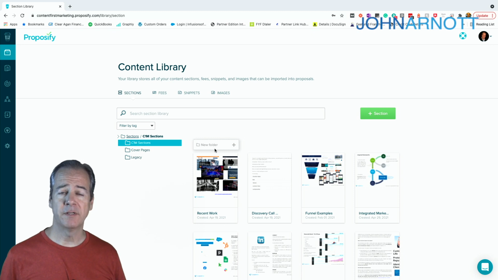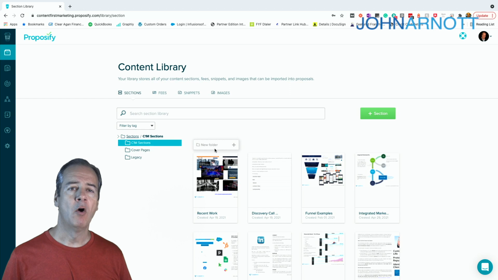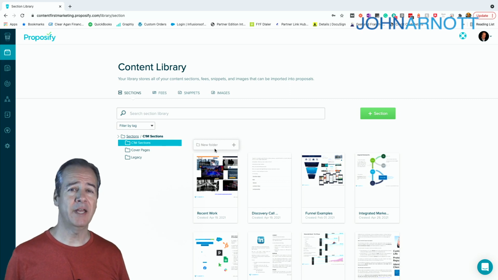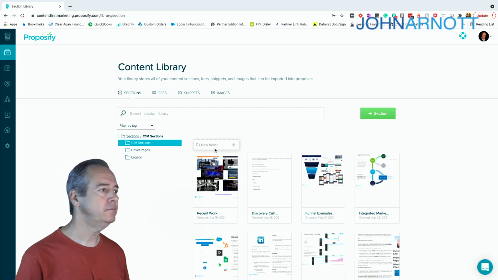What this means is I can create a new proposal and just pull in sections as necessary. Or if I accidentally removed a section from my proposal that I'm writing, I can bring it back in from the library that we have. There might be items that we very rarely sell, but we still need to have the copy around it and the sales writing around it and the imagery around it that we can use in a proposal. Those things will sit in this section library so that when we're creating the proposal, we can drag it in.